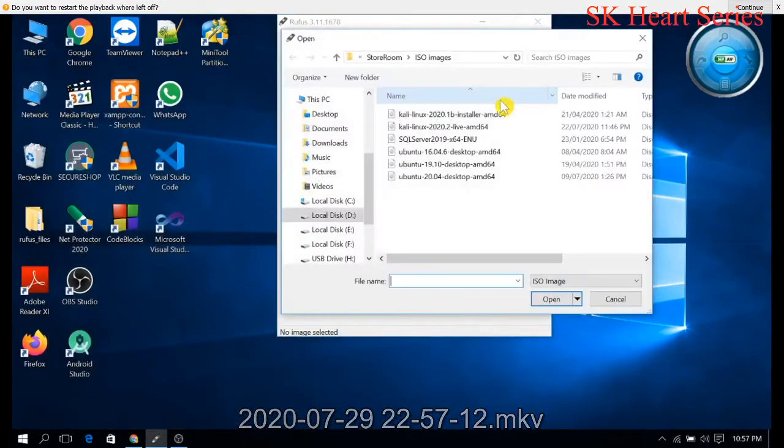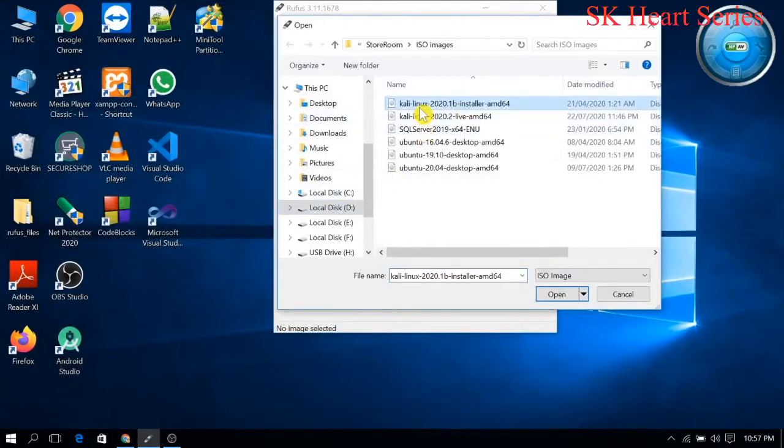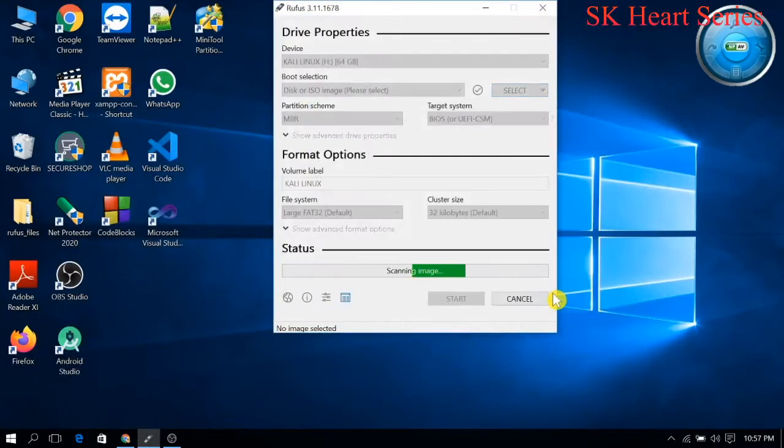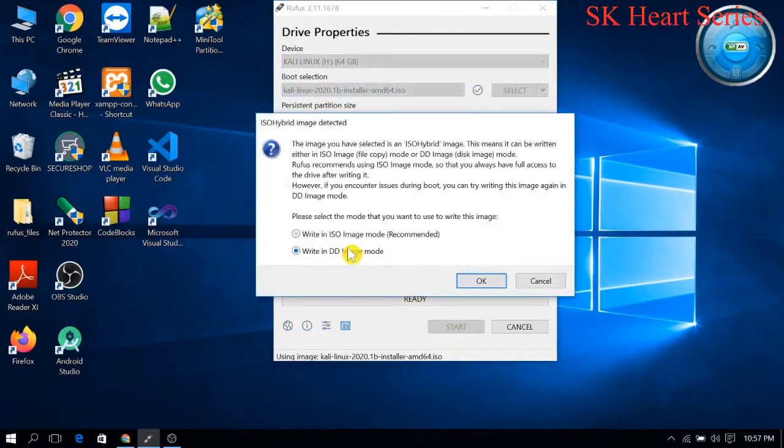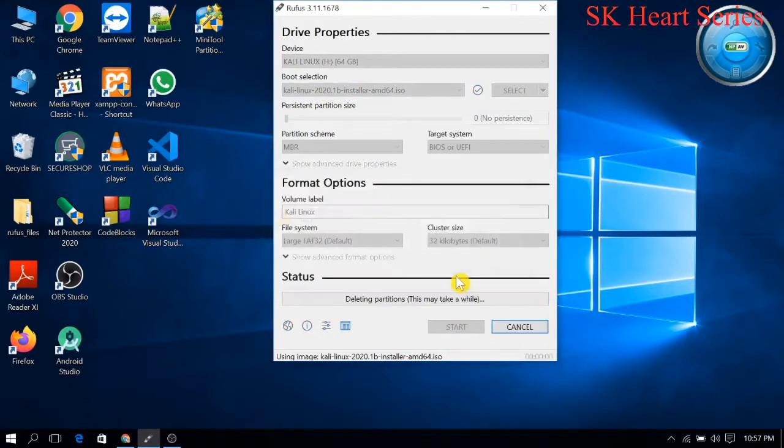That is, you have to go to Rufus and select your ISO file. After that you can change your volume label, or you can set it as per your name, Kali Linux. After that click OK.